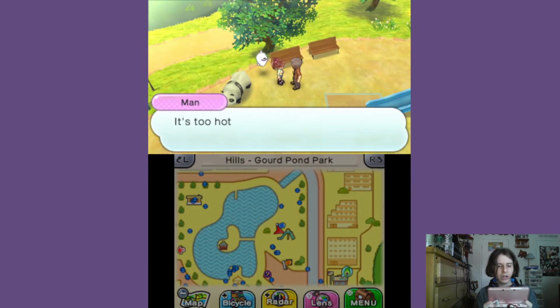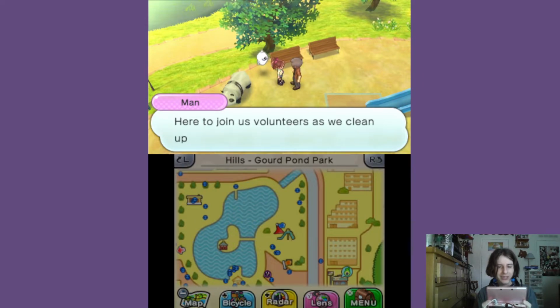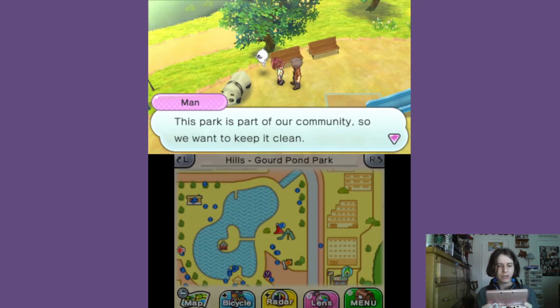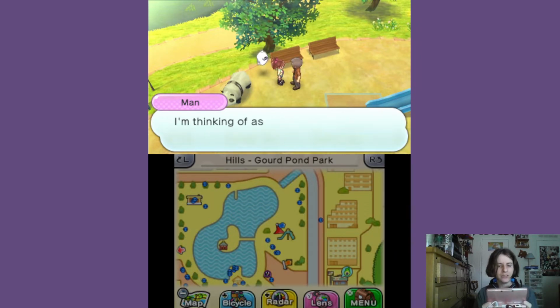It's so hot, it's too hot to take anything seriously, you know? Say, what are you doing here? Here to join up the volunteers so we could clean up the Gorm Pond Park? The park is a part of our community, so we want to keep it clean. Everyone is so tired, it's the weather. It's too hot to take anything seriously, you know?